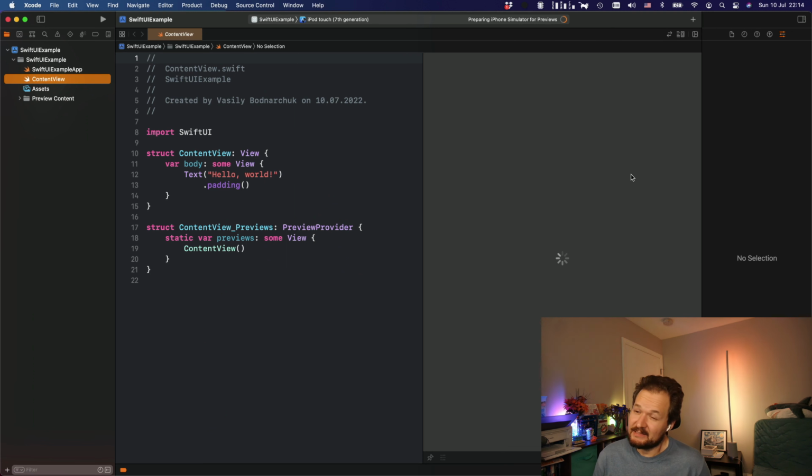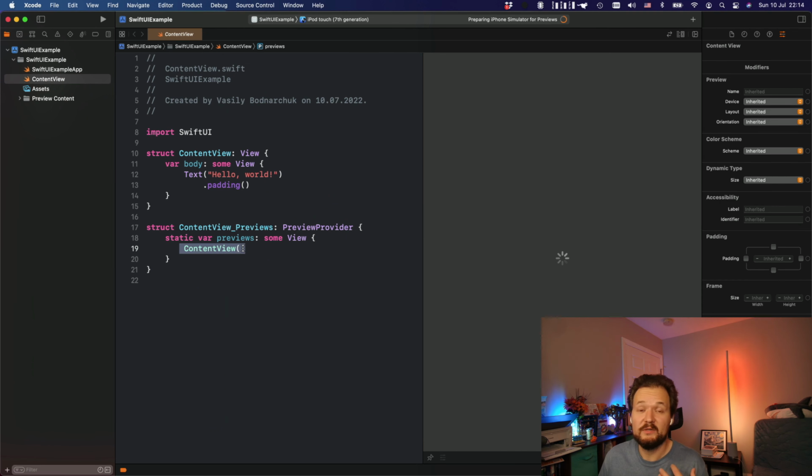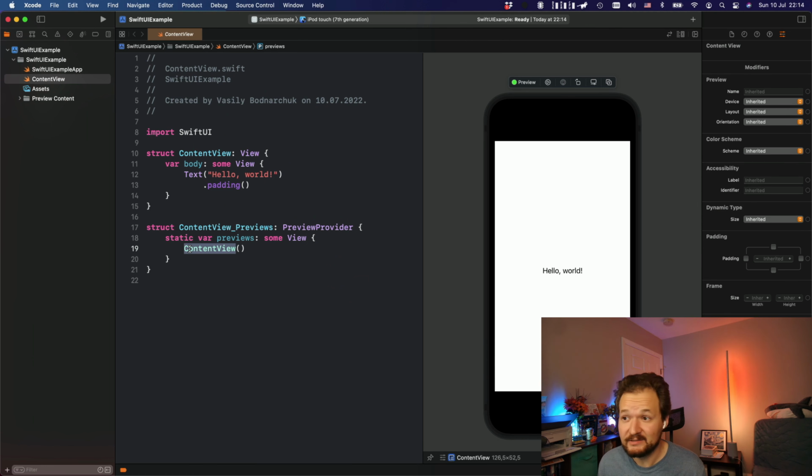I cannot say that this is so much faster, but for example, you will spend some time to create this view and you are not going to create the whole application. So definitely if you work only on a single view, preview is very good too. Because if I have, for example, 20 screens, right? Yay! That is preview.